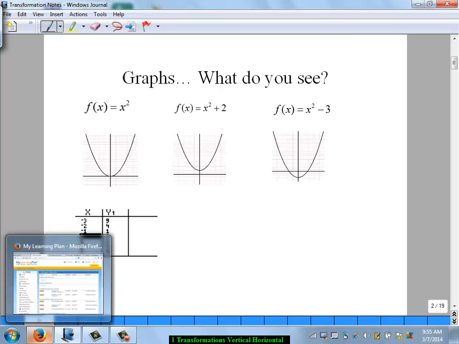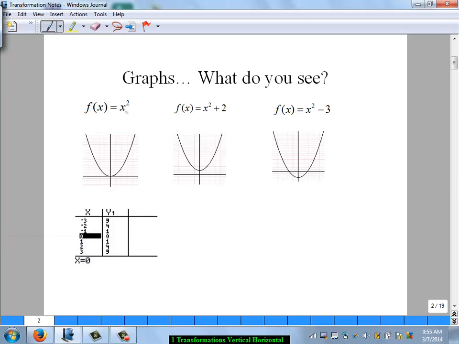Alright, I'm going to start out with a main function. It's y equals x squared. And I have f of x equals x squared, but let's write y equals x squared. So in this case, I actually have the table right here so you can see. I picked a regular old parabola right smack here at the center 0, 0, and see how the y's kind of repeat because it's symmetrical about the y-axis. It's a basic function.